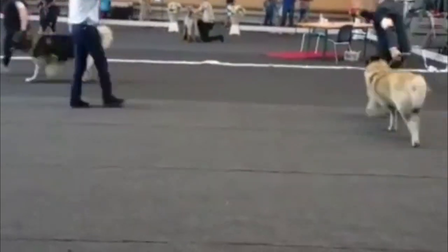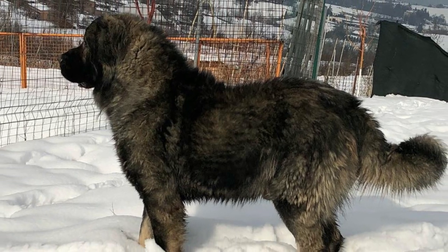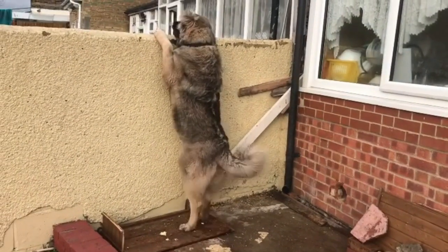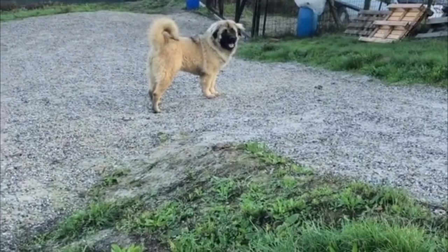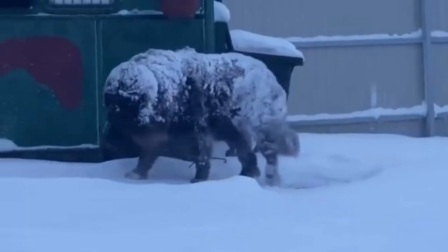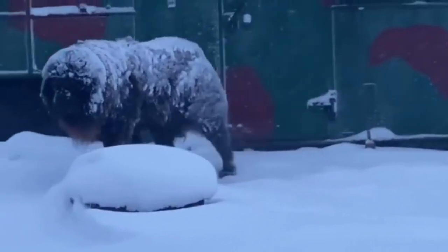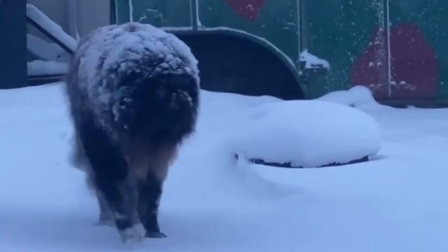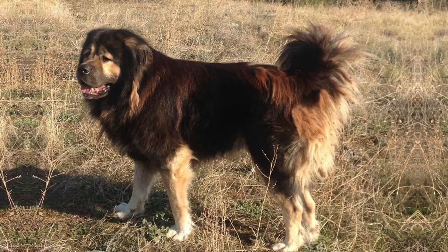As a working dog breed with a long history protecting stock and flocks, Caucasian Shepherds from Georgia were considered the best example of the breed due to their size, powerful musculoskeletal structure, and attractive long hair. Caucasian dogs were able to develop a dense, waterproof coat, and selective breeding has allowed people to own Caucasian Shepherd dogs in all kinds of climates, including those with more extreme temperatures.